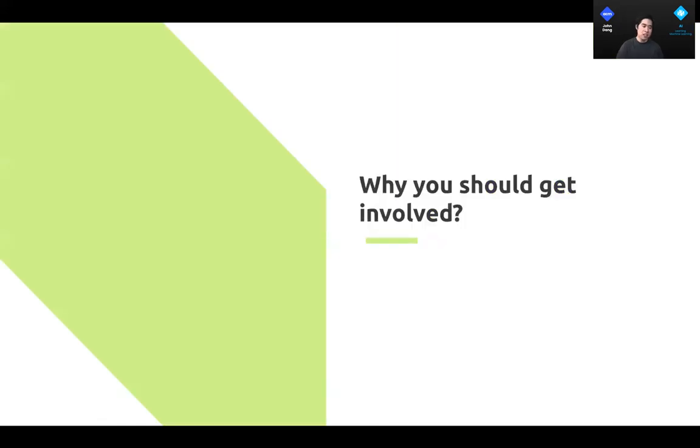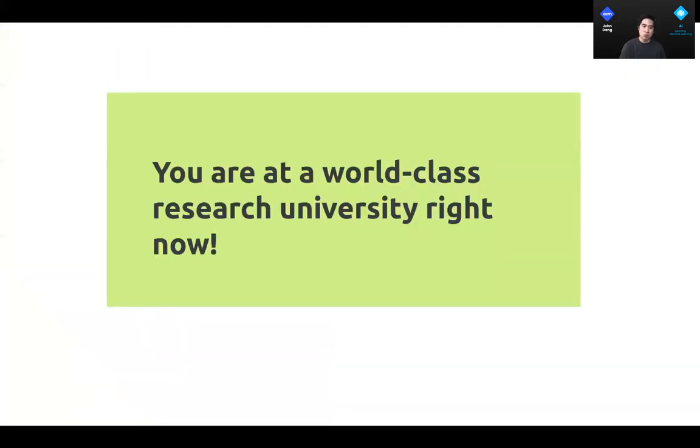So hopefully I've been able to convince you that computer science research is valuable, and hopefully you have a better idea of what computer science research might look like. So why should you get involved, and maybe how can you get involved if you're interested? One of the biggest reasons is that you're currently at a world-class research university. So at UCLA, we have a ton of amazing professors and grad students doing tons of state-of-the-art world-class research.